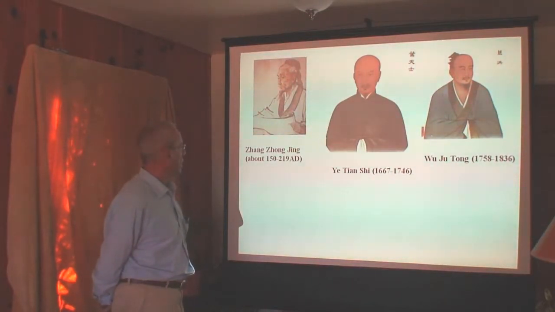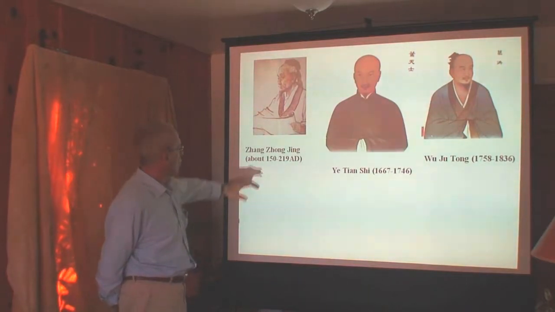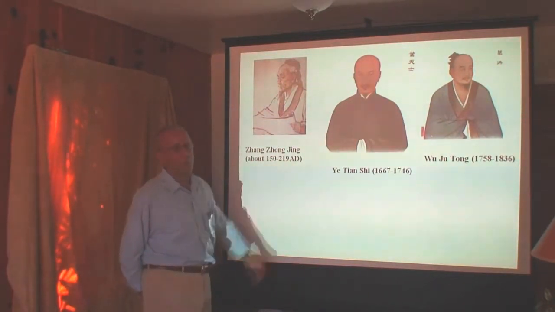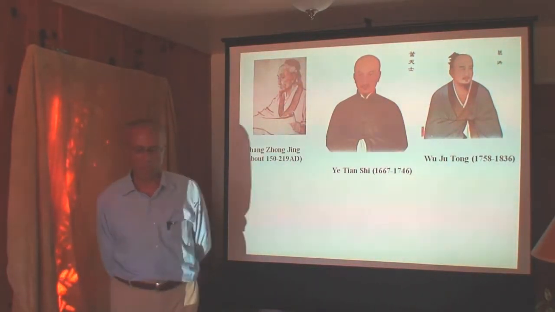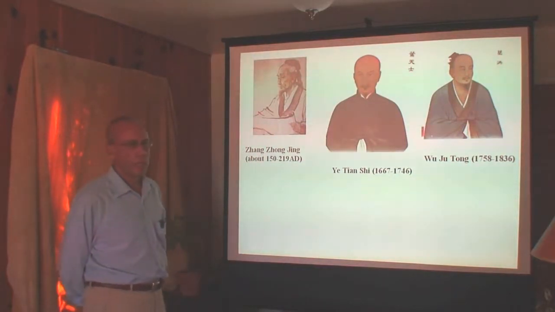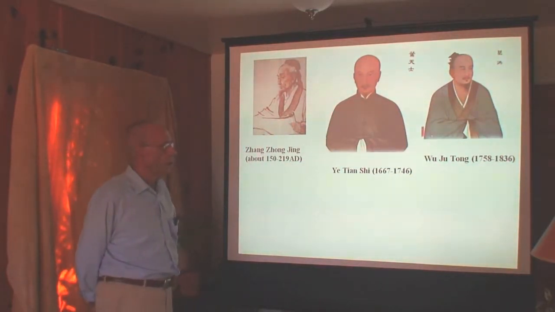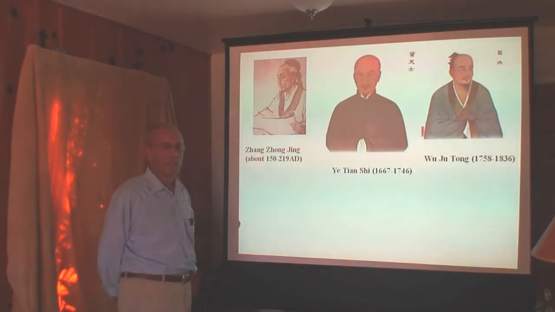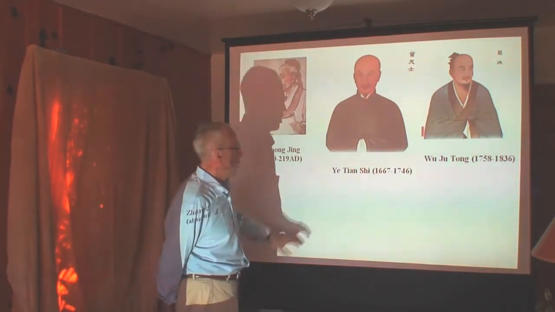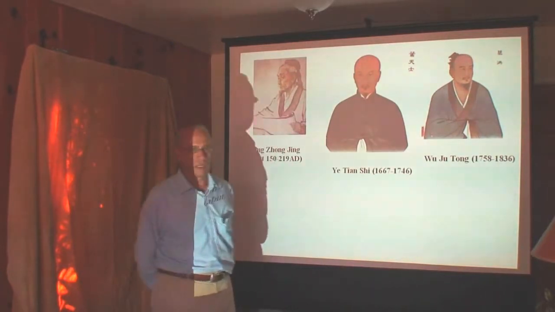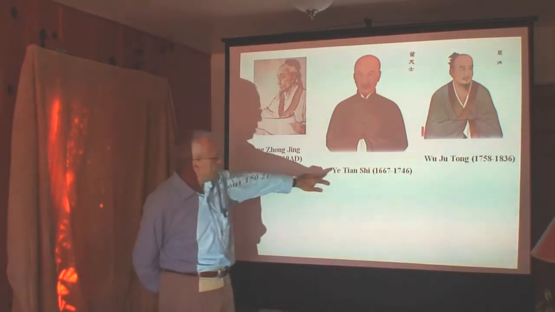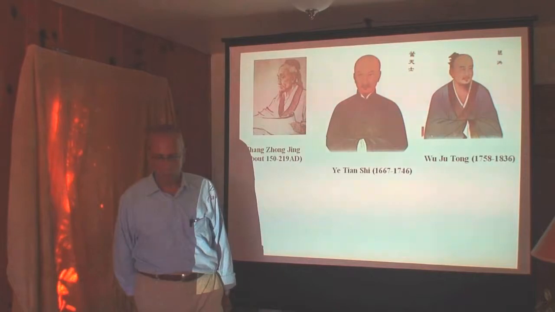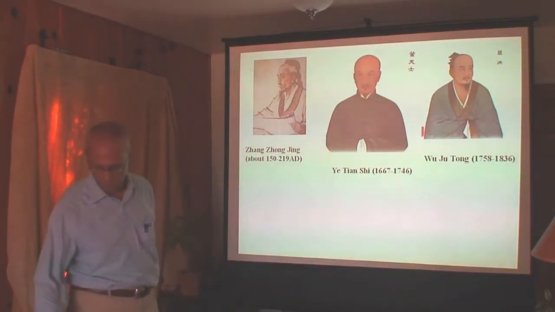As you can see, they were separated by about 13, 14 centuries, because the Shanghan Lun became the Bible in Chinese medicine for treating external diseases. But with the onset of epidemics in China in late Ming and Qing dynasty, a new theory of external diseases emerged. And especially with this doctor here, Ye Tianxue, is probably the most important one.